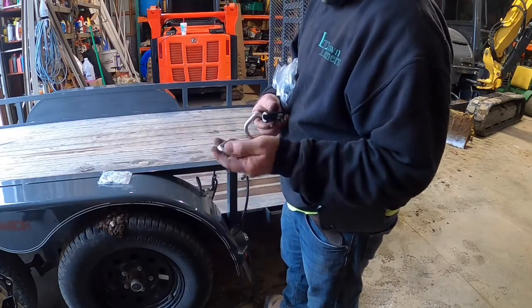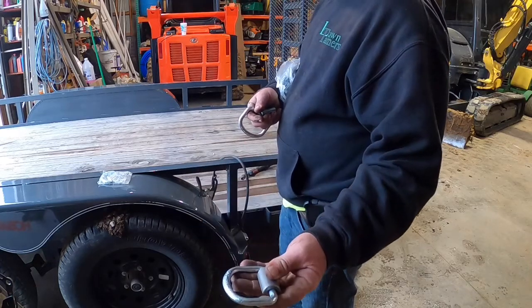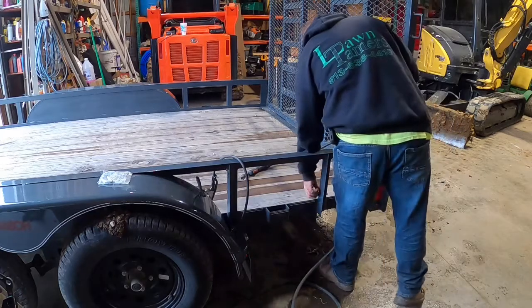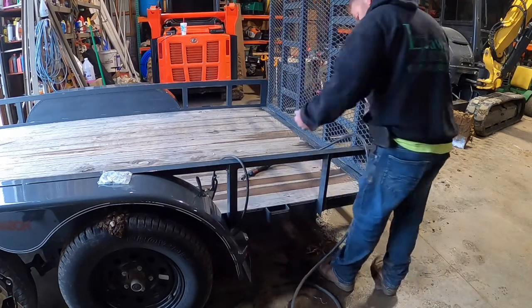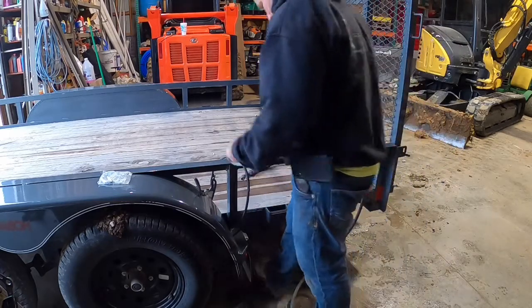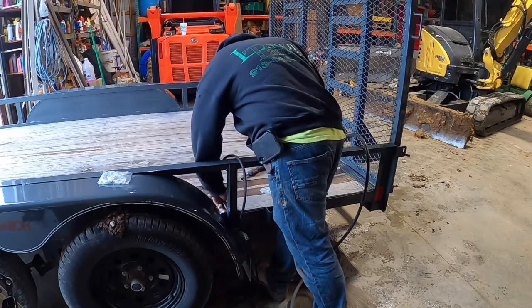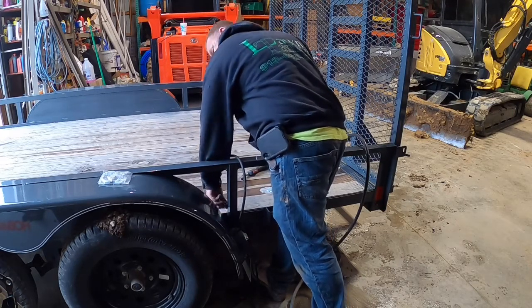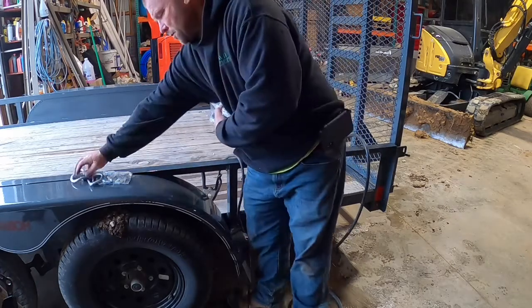These are 3/8, 6,600 pound. I don't remember what they were, 2,200 pound loading, or, you know, use or whatever. Actually, that doesn't fit bad on that. I don't know. I mean, I'm putting it to the expanded metal, so.